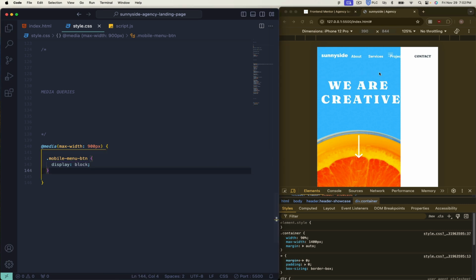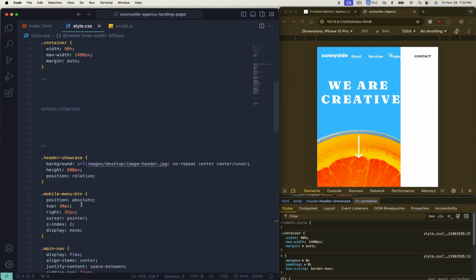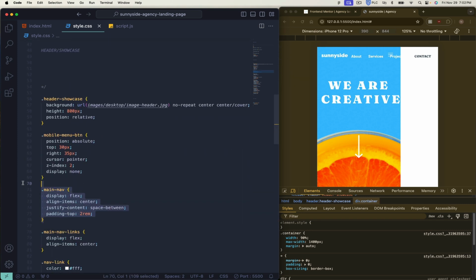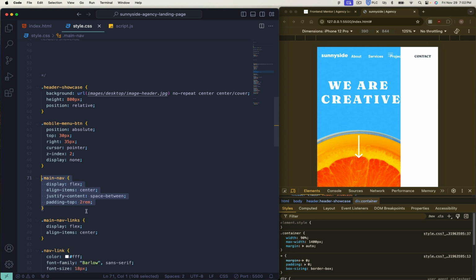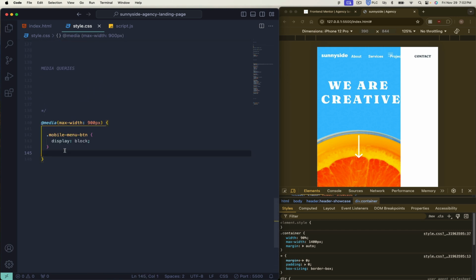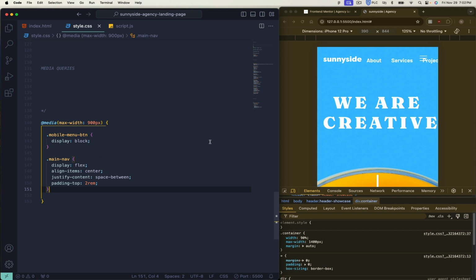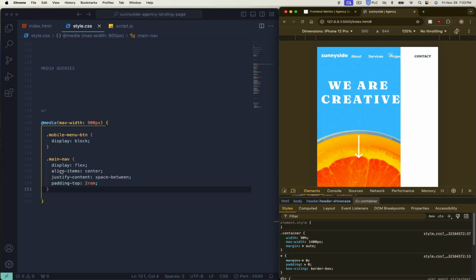So let's style up our menu so that it looks like the mobile menu. Let's grab our main nav tag and change some styles on that. And we're going to go one by one, guys, and make this look better. So main nav. And we need to change how this displays because it can't be flexed like that with everything side by side. Our screen isn't big enough on mobile.